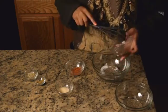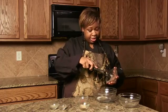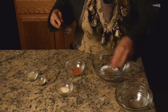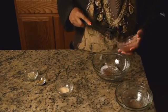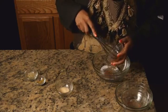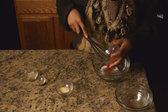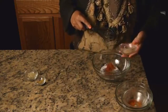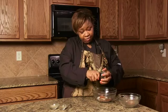And this is chili powder. And I have a teaspoon of that. This is paprika. And I have a teaspoon of that. I have garlic powder. And I have a teaspoon of this.